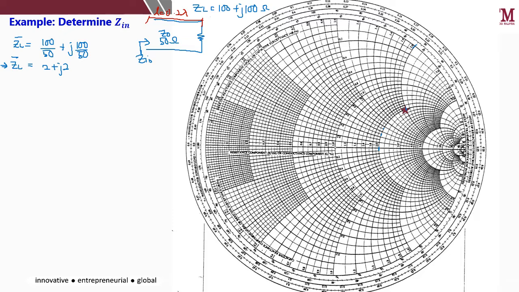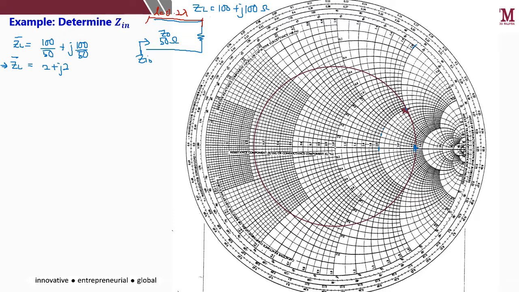Okay, so once you know the normalized impedance, then you will draw the VSWR circle. From the VSWR circle, if you want to know VSWR, you can get the value from here. And if you want to know the reflection coefficient, you can get the radius. Use the same radius and refer to the reflection coefficient scale on the Smith chart, and from there you can get the magnitude and also the angle of your reflection coefficient. But in this case, we are going to look at the Zin.